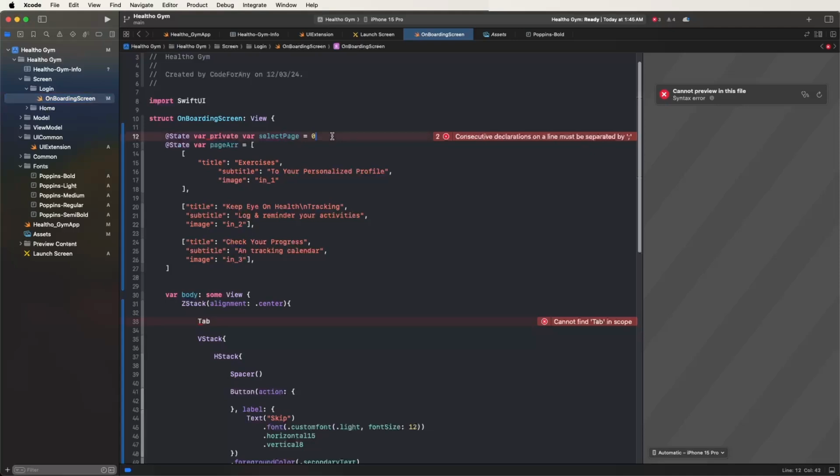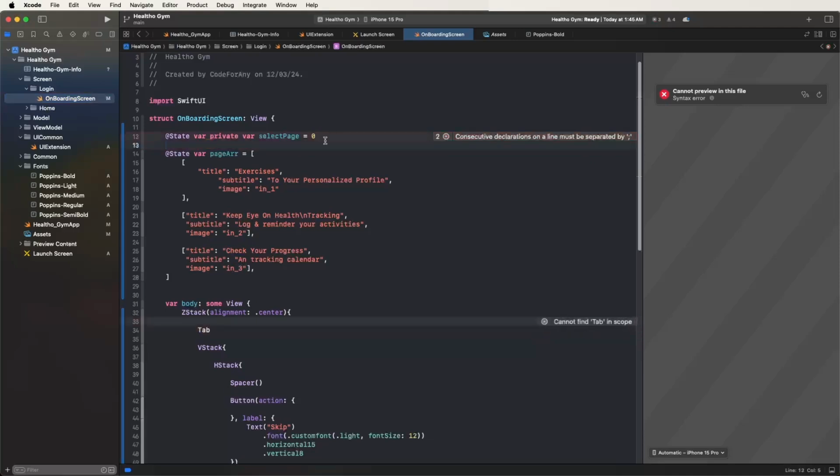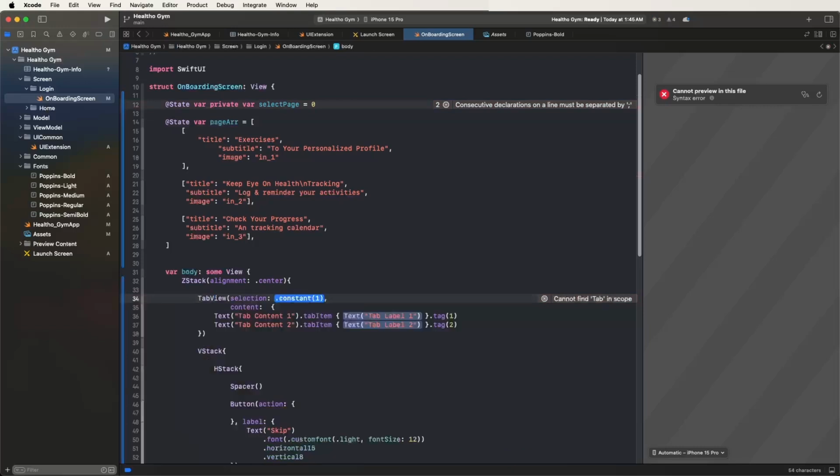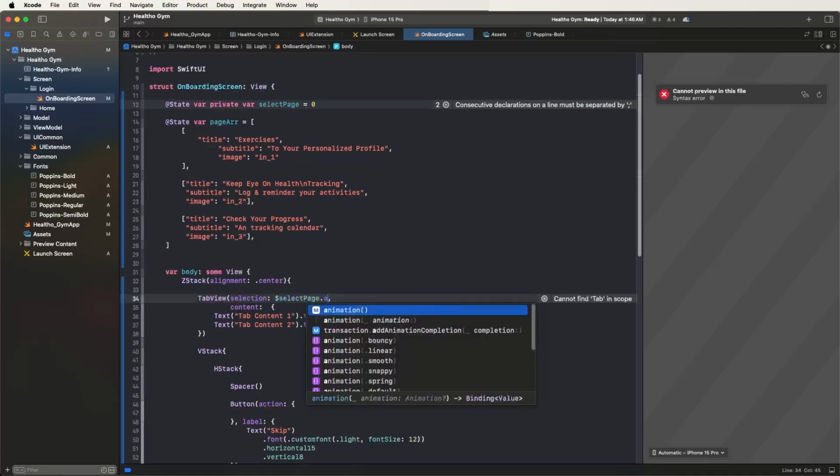You need to set here. Now need to set the tab view selection. You need to give this the dollar sign, select page, and set animation.